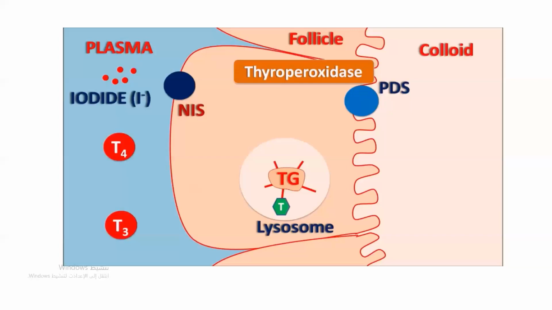Now let us see what is the action of these thiourines. Thiourines can inhibit one of the important crucial steps. They can inhibit the thyroperoxidase enzyme activity. By inhibition of this enzyme, they inhibit the iodination of the tyrosine residues, which inhibits the biosynthesis of the thyroid hormones. But peripherally, T4 can also be converted to T3, which is blocked by one of the drugs, PTU, propyl thiouracil. So propyl thiouracil can inhibit the conversion of T4 to T3 within the peripheral tissues.